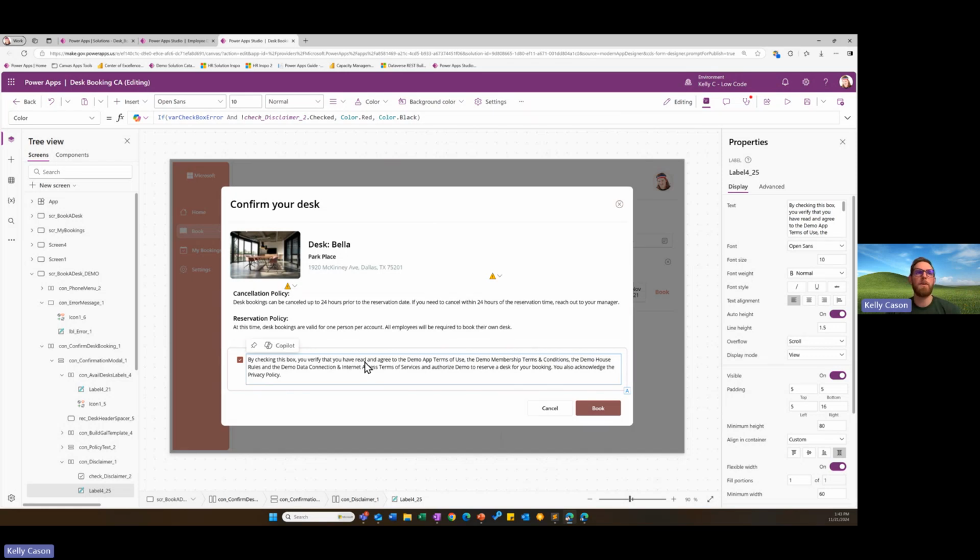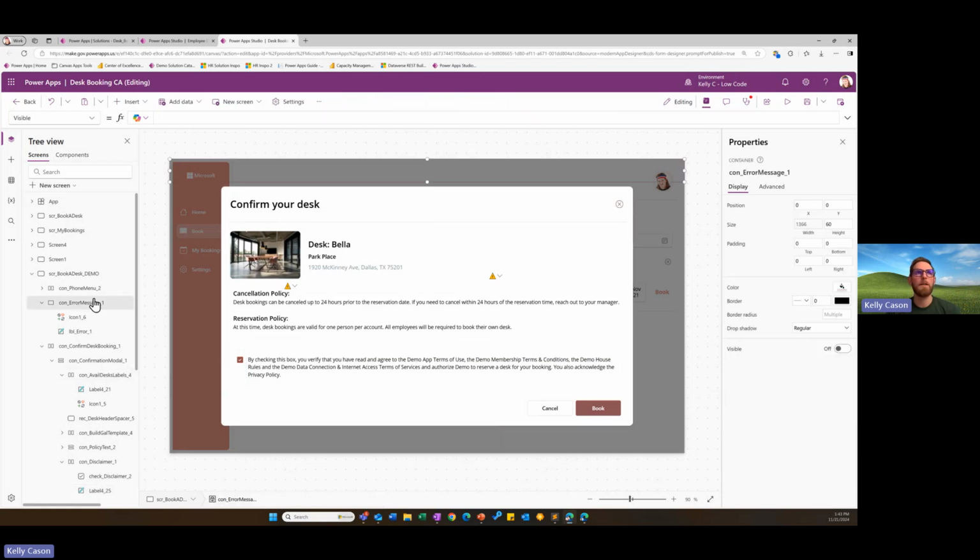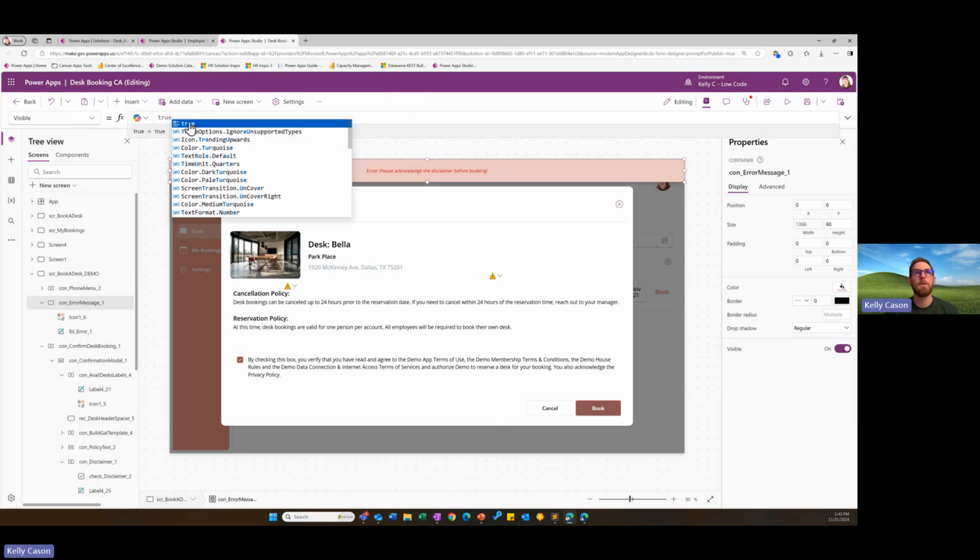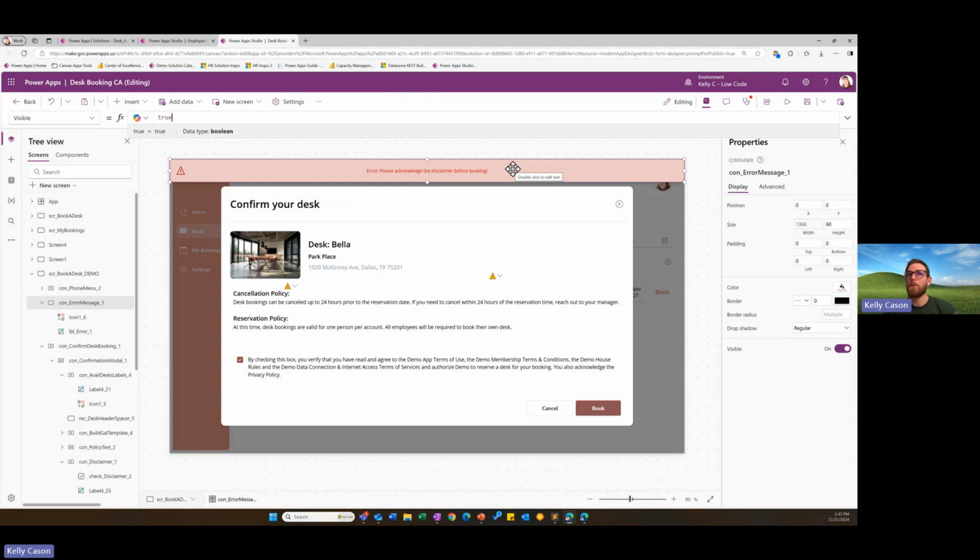In addition to our text being red, I made a custom error message. So here's a little quick container. I'll just set this to true momentarily so you can see that this is a container that I created. So maybe if you wanted a custom look, a custom feel, you can design this yourself. There are out-of-the-box ones using the notify function. I find that these are a little bit more modern if you wanted to create your own, but there are ones available to you by default out of the box that are extremely handy.